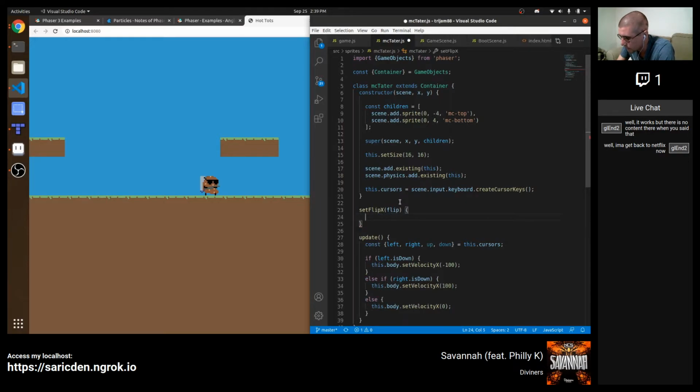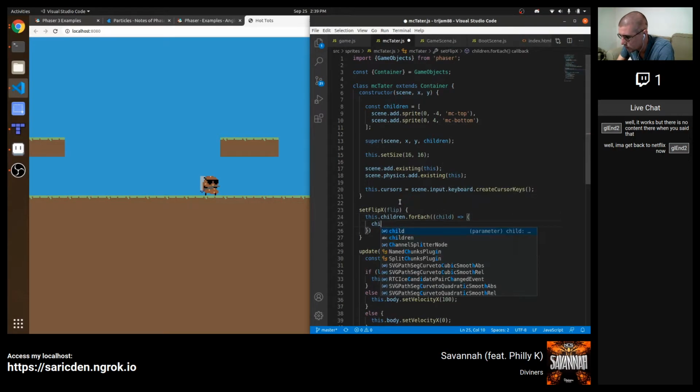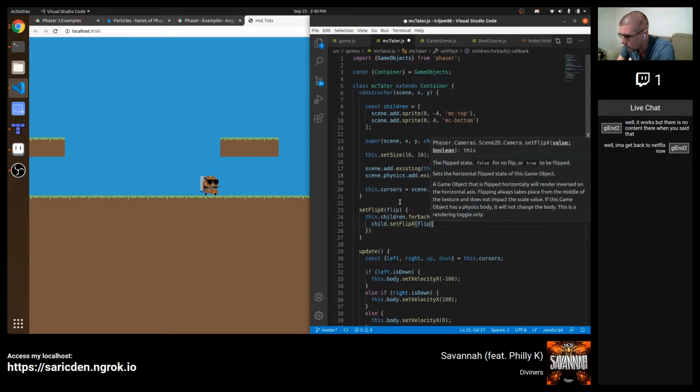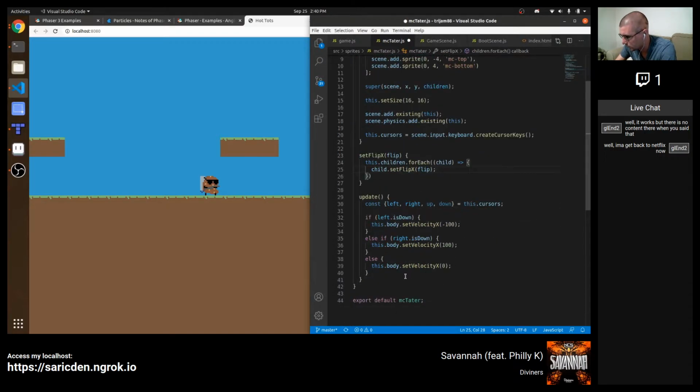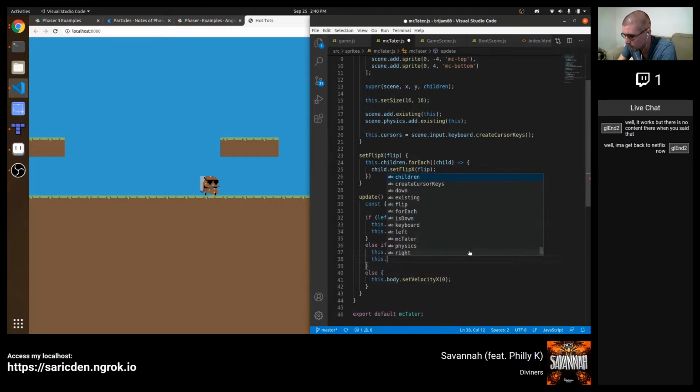Actually, I don't even need to do that. I can just pass it straight in. So I'll say this dot children for each child dot set x flip. Might work. Gonna find out. This dot set flip x true, so it will flip when we go left, and false when we go right. Set x false.